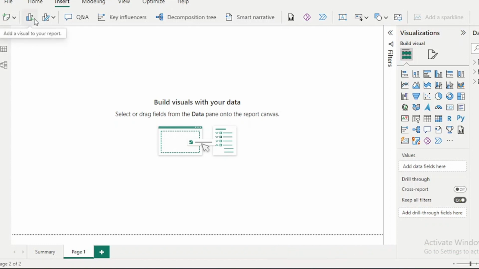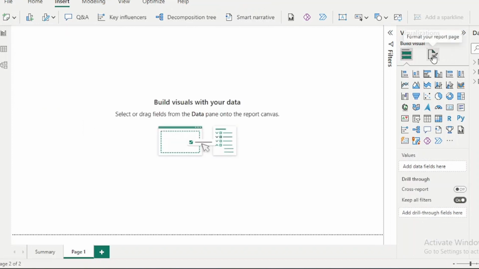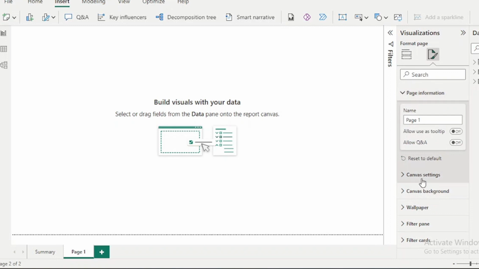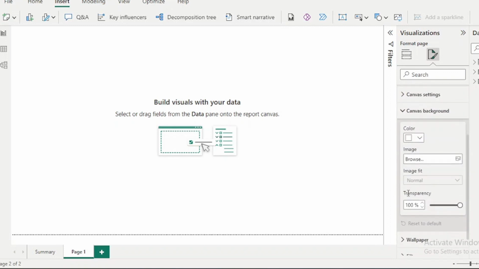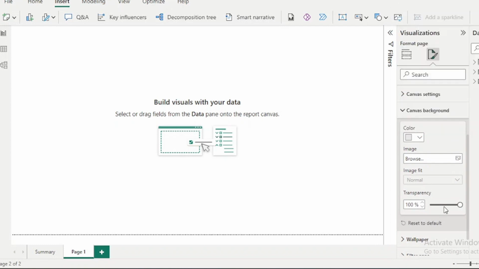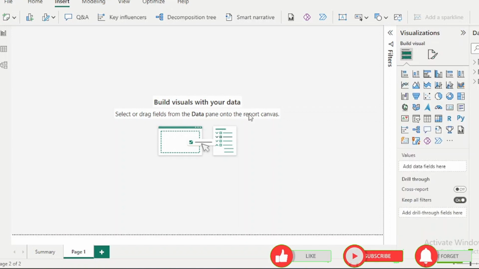So here you can directly now insert any sort of visualization. Like if I want to click here, you can bring anything. You can remove. Let me remove it from here. Also, I need to change the background of this page, the cover page information. The background will be this one. Let me extend the resolution size, and it's okay now.